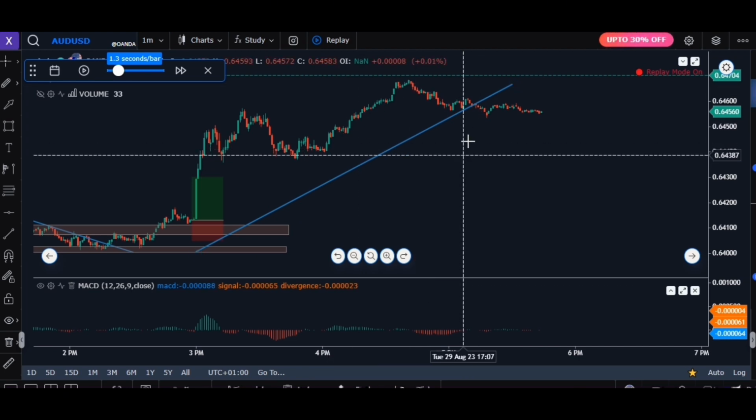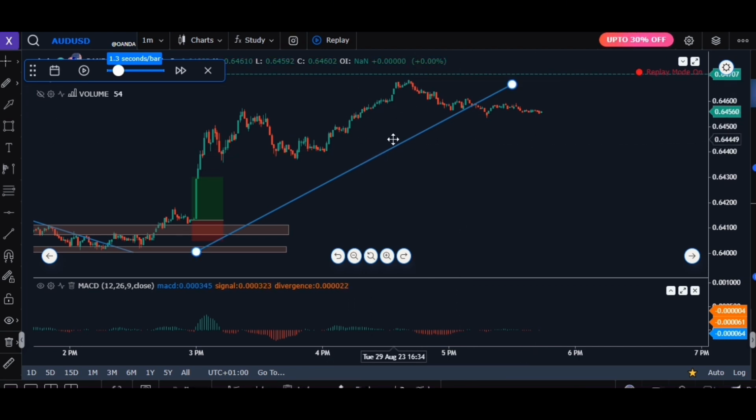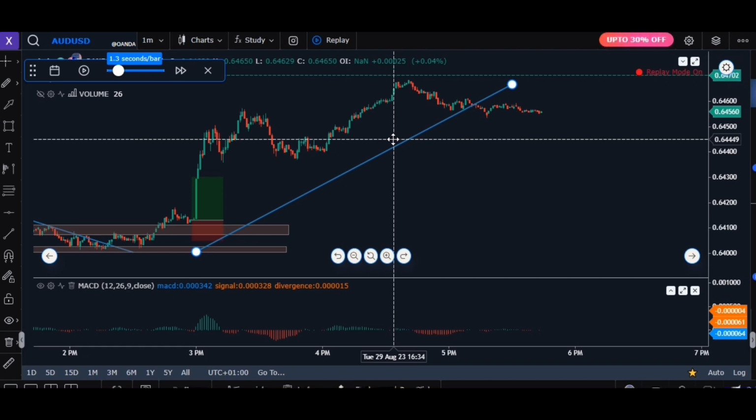Now I told you guys, before we can verify that this is a downtrend, a low must be broken. We need to see a break. We need to see a change of character. Change of character only happens when a low is being broken. That means if we had an uptrend and the low was broken, and we have a change of character, it means the trend of the market, the direction of the market, is about to change.